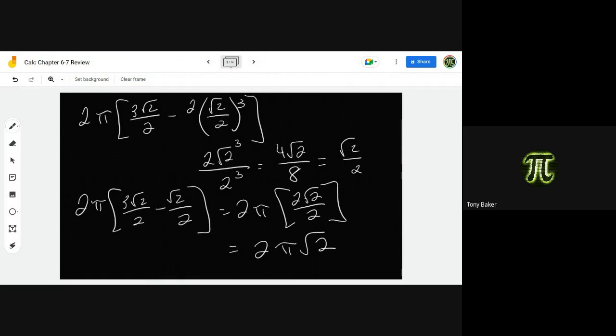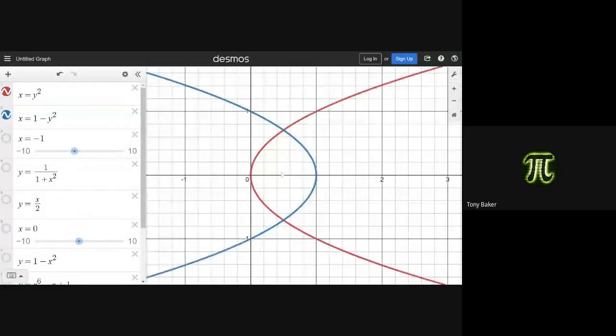Real quick, dumb question: how did you initially come to your boundary between the square root of 2 over 2 and 0? You can do this one of two ways. You can look at the graph, which is going between negative 0.707 and 0.707. Or you could do what I actually did: you can literally just set them equal to each other and figure out where they cross, which gives you the square root of 2 over 2. The only difference would have been if you put in the 0.707 here instead. This would have looked messier because of all the decimals, but it would have come out to approximately the same answer.